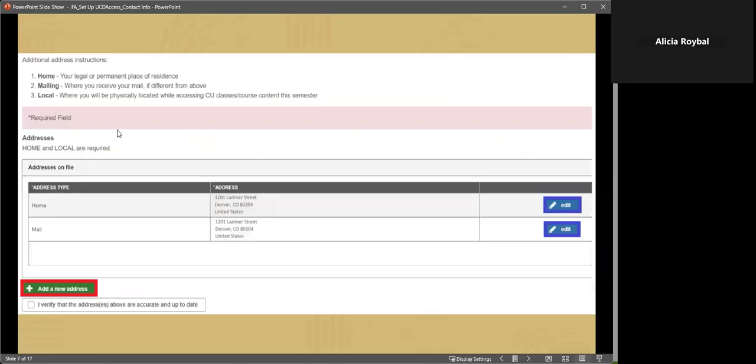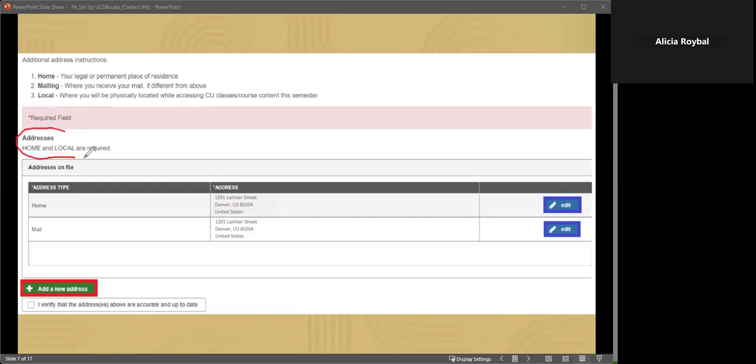When you click on register for classes, you should get the information page. If you are not seeing the contact information page, that is okay. That means you've already done this. So just hang out while the rest of us update. For those of you who are seeing this page, let's get started.